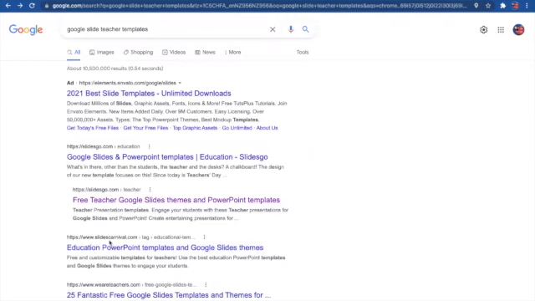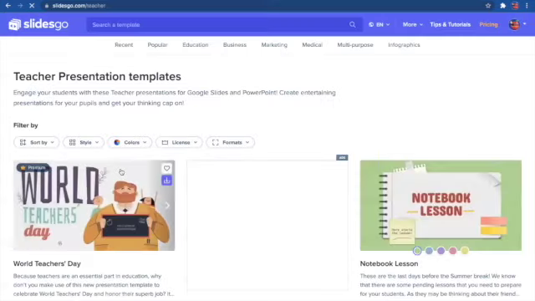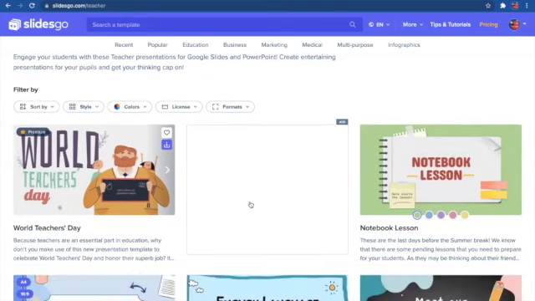Slides Carnival also has some really good ones. weareteachers.com usually links to the different websites that offer Google Slides for teachers. So I would start with this one here, just as that's generally my preferred go-to. And I usually only use the free slides. As teachers, we love things that are free. Free slides are great, and you can usually find ones that are perfect.